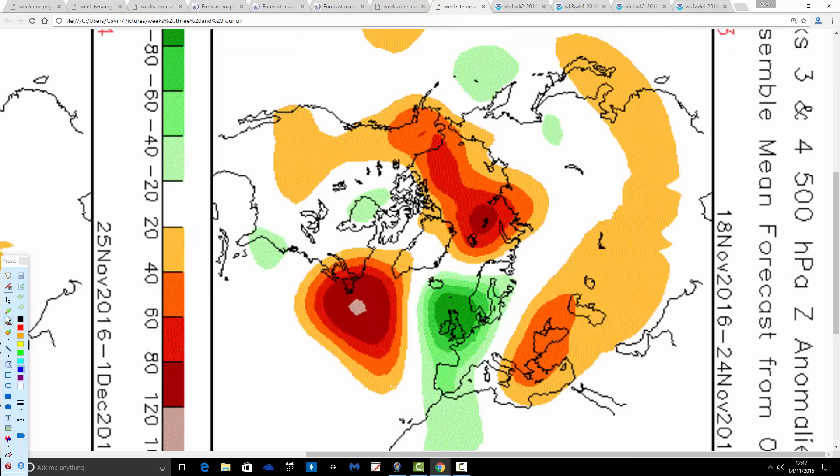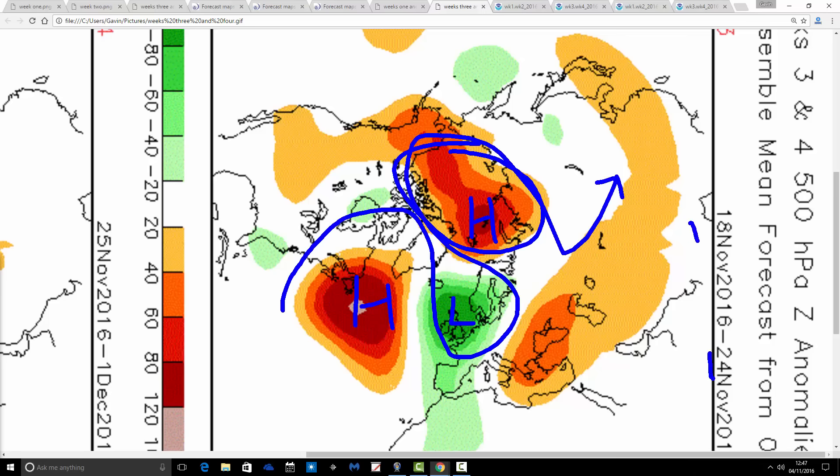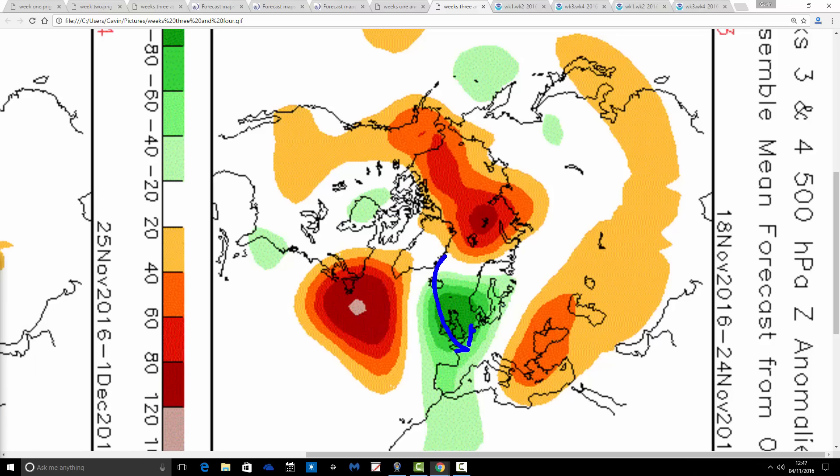Let's have a look at week three — a bit of a change with this one. There's a trough right over the top of the country, a ridge in the middle of the Atlantic, and quite a lot of high pressure up to the north of Scandinavia around Svalbard. So the flow is going a bit like that — it's a complicated one for week three, the 18th through the 24th of November. It looks unsettled and probably not overly warm. I suspect we'd be feeling quite cold air into that trough of low pressure. After week two goes milder with westerly winds, I think we centre a trough over the UK with quite a bit of rain, and it may go a bit cooler as well.